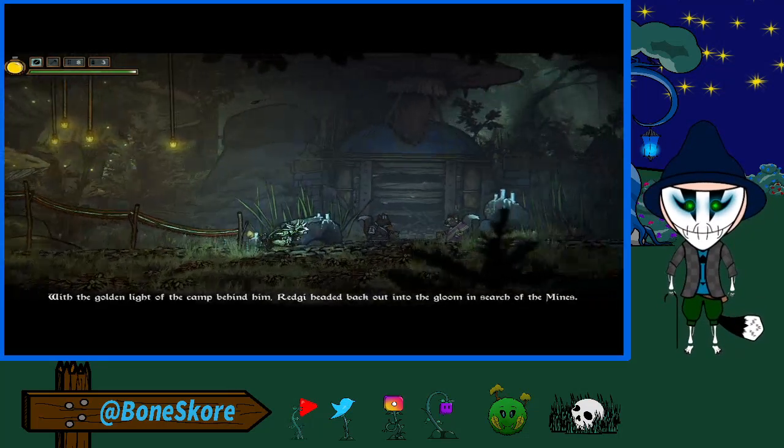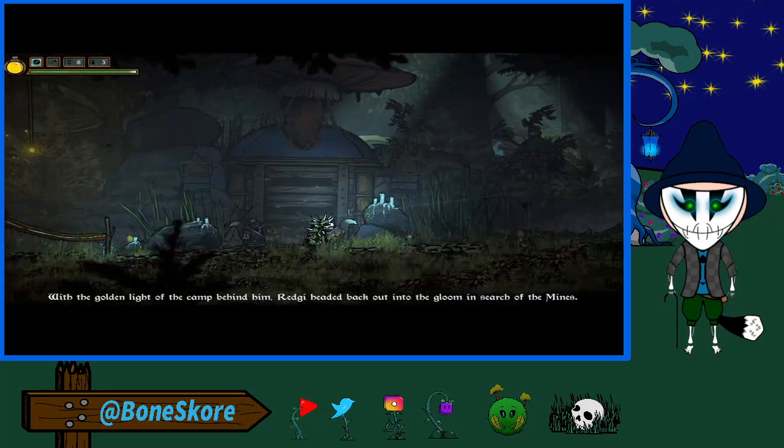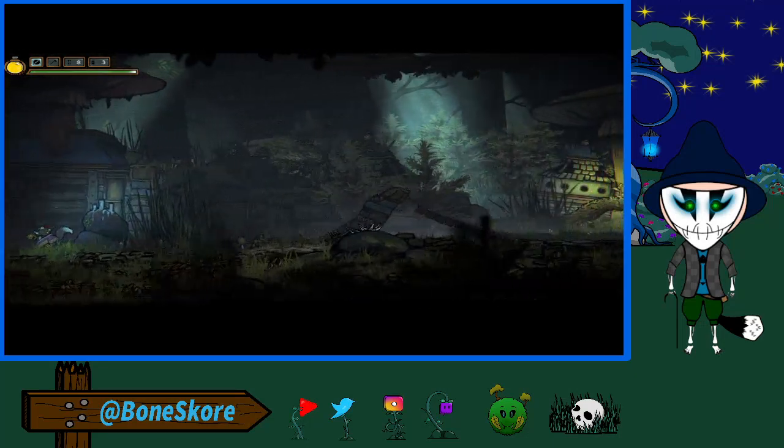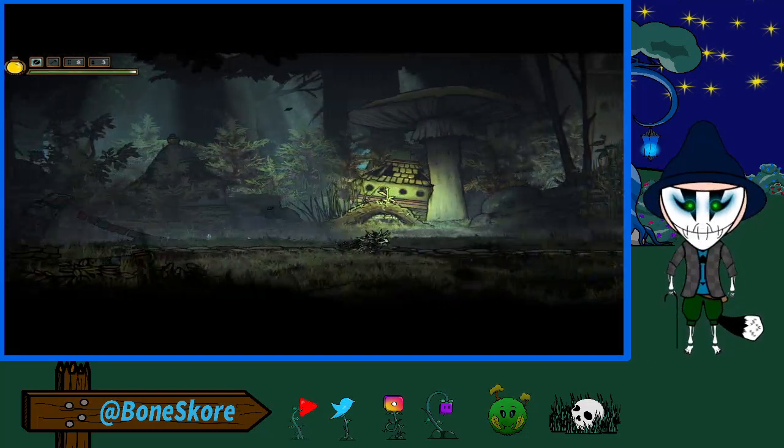With the golden light of the camp behind him, Reggie headed back out into the gloom in search of the mines. Back into the gloom.